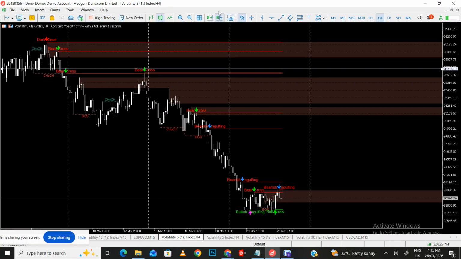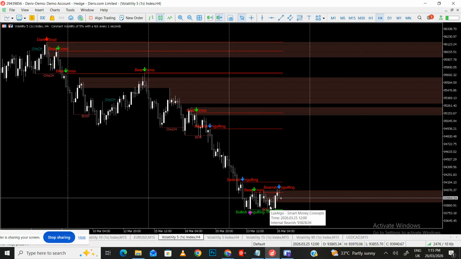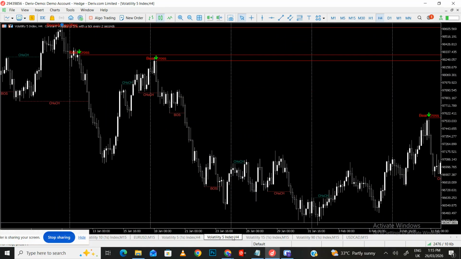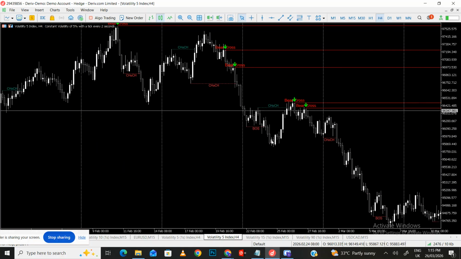But if you have entered from up here, the money you have made from here to this place is enough for you if you are not greedy. If you are not greedy, this is serious money. And there are many things to this. The one, two, three, that's the four. You would have made serious money. So as a swing trader, that's how to use the indicator to cash a big trade.